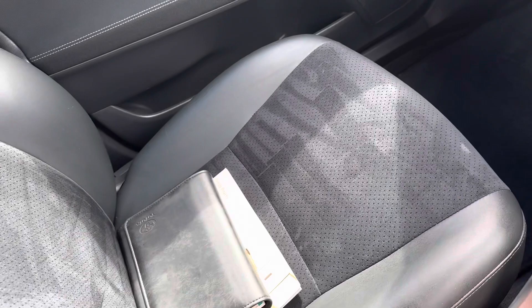The rear seats look like they just don't have to have been sat in. The car is absolutely stunning. I do hope that helps. If you've got any questions, please give me a call on the number below or simply drop me an email. Thank you very much for watching.